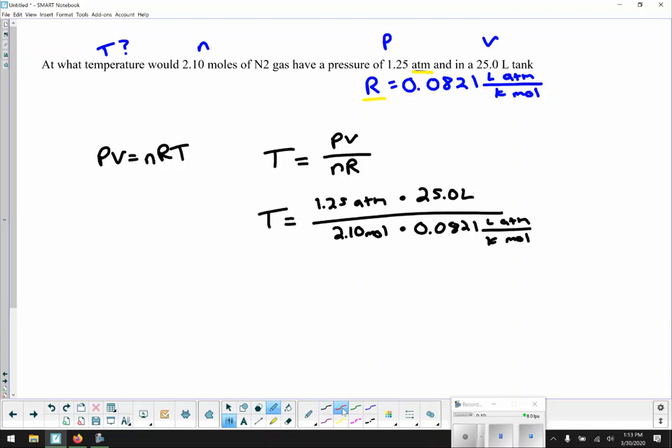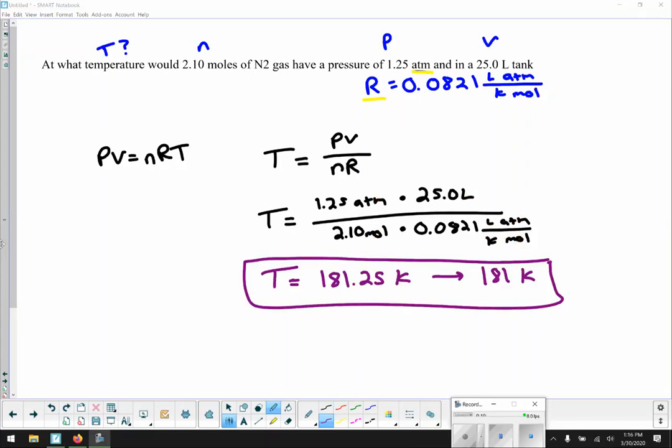So if we look at crossing out units, atmospheres will cross out, liters will cross out, and then if you remember, and I went over this a while ago, something in the denominator of a denominator, so you have a fraction in the denominator, something in the denominator of that actually gets flipped to the numerator. It's like it's up here. So this moles and this moles cancel out, and you're left with kelvins over 1, which is what you want. We want a unit of temperature. We want kelvins. So it's just a matter of now, again, pushing buttons on the calculator and getting it.